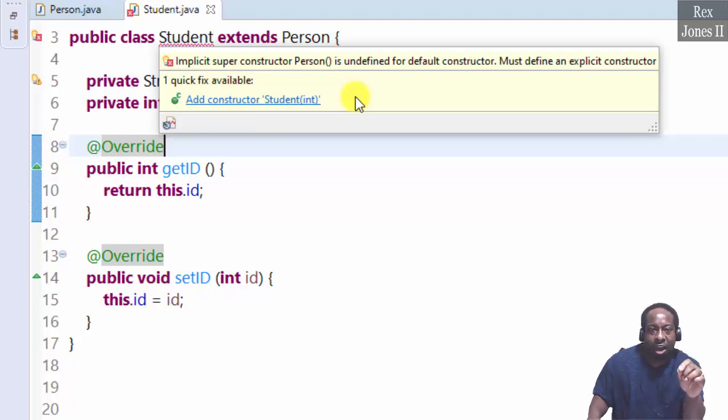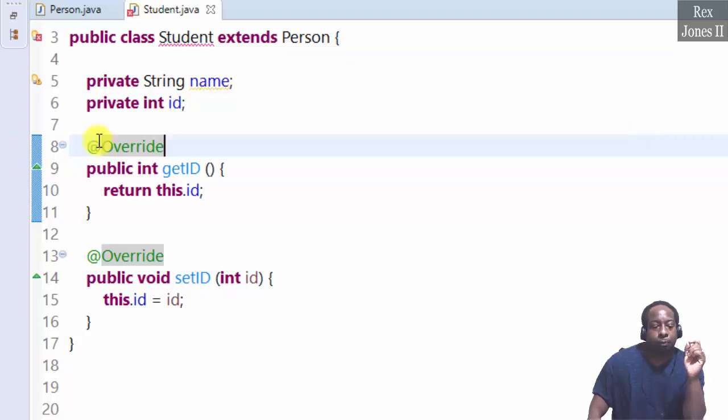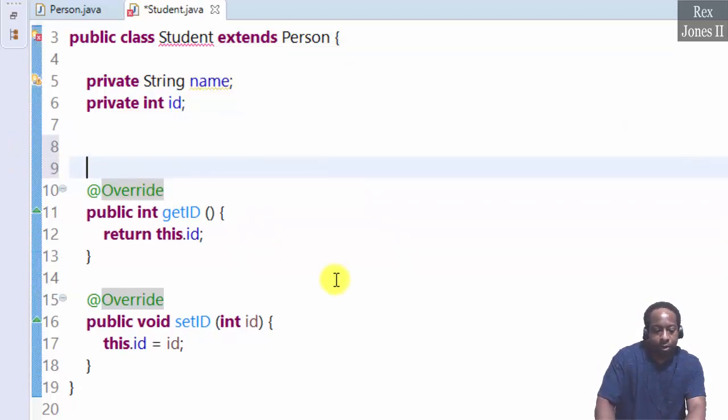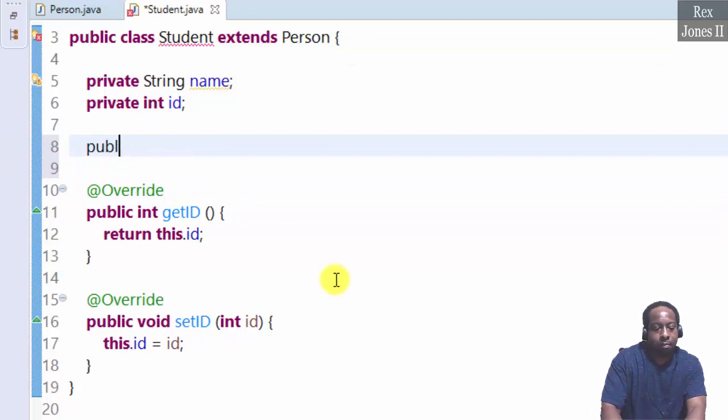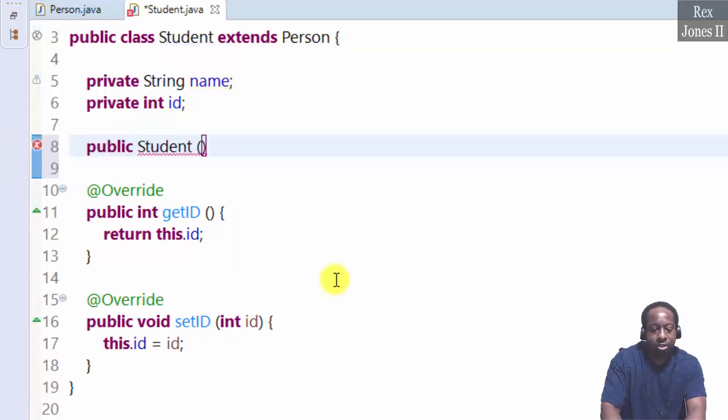That means the child class must have a defined constructor because the parent class has a defined constructor. In the child class, let's write public Student, add some parameters for String name and int id.